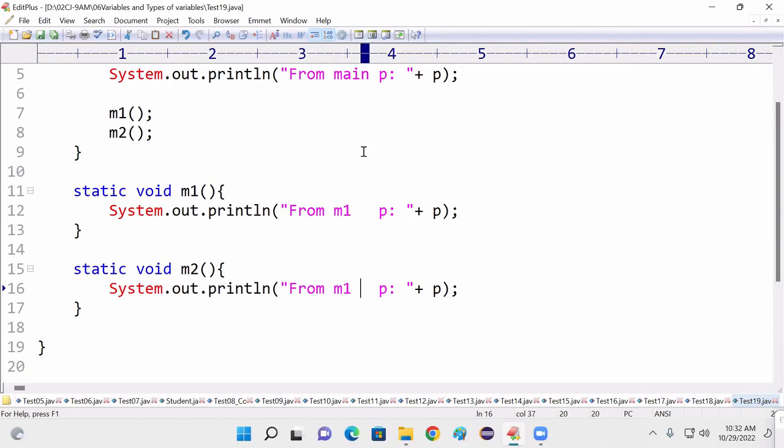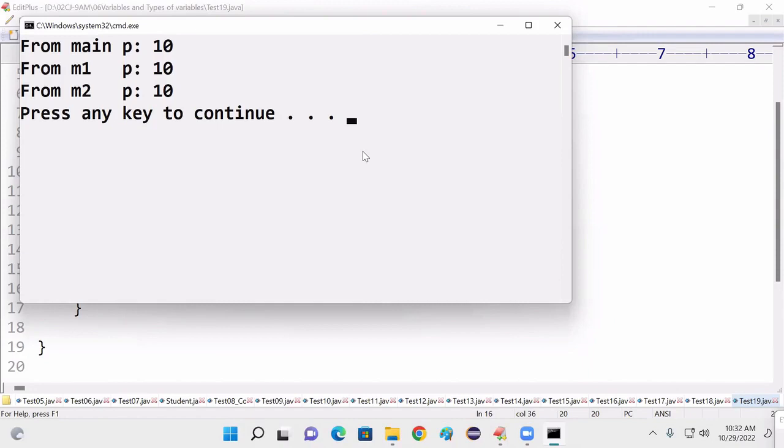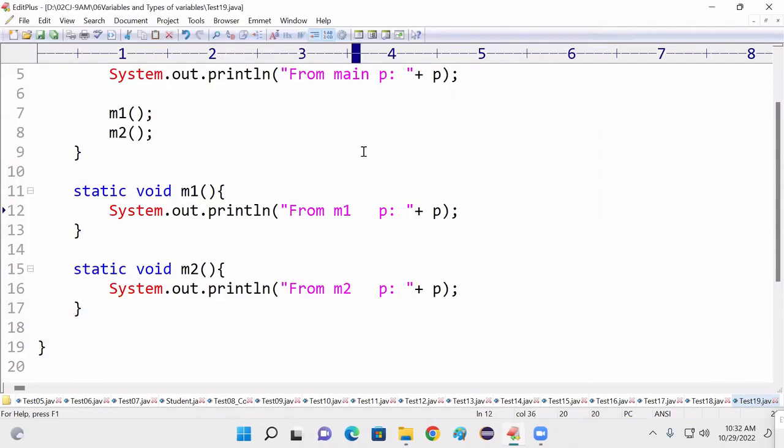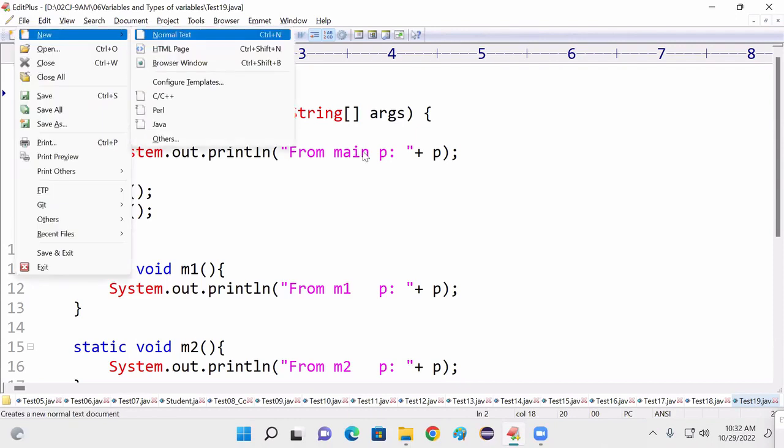So all these topics will come in the future. The variables created inside a method can be accessible only within that method. If you want to access from all methods, you have to increase the scope of that variable to the class level, declare them as static, or you have to pass it as an argument. If you take it at class level, all methods can access. You cannot control. If you pass as an argument, you can decide to which method to pass and which method no need to pass. Okay, then next point.